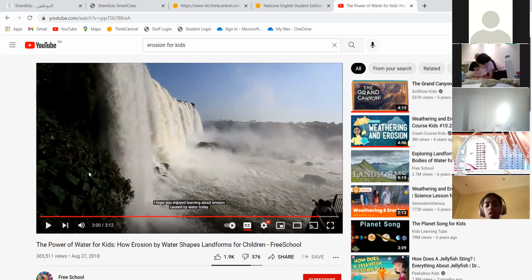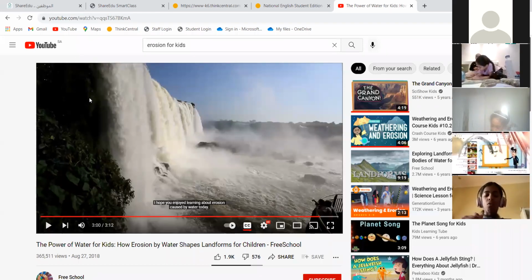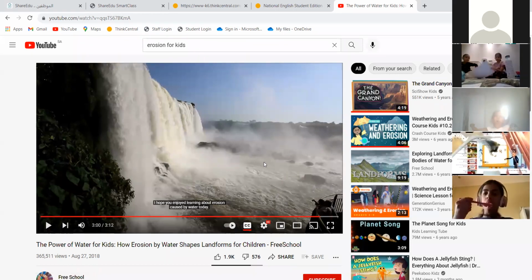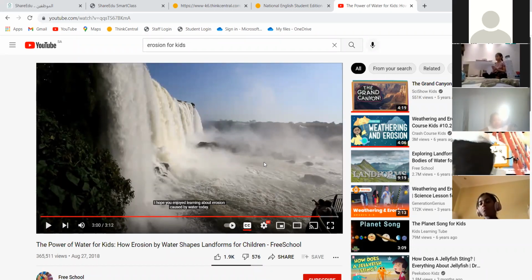Can a plant live without soil? No. So when they move the soil from this place, it is risky for them to grow again or to grow more. But what about the soil that is carried with the stream? Do you think it will land somewhere else? Of course it will land somewhere else. And this somewhere will be very healthy.